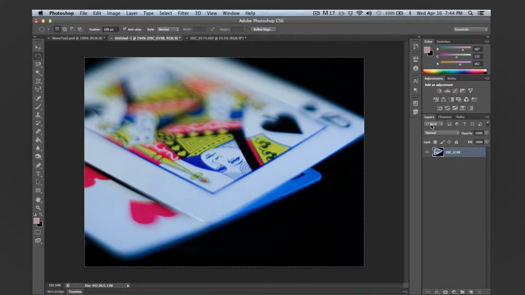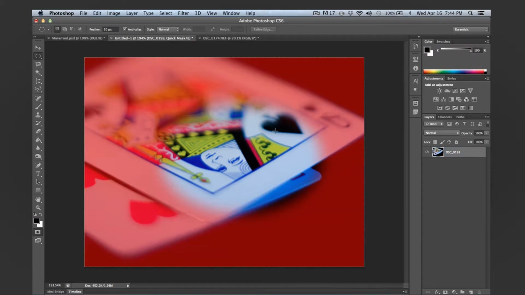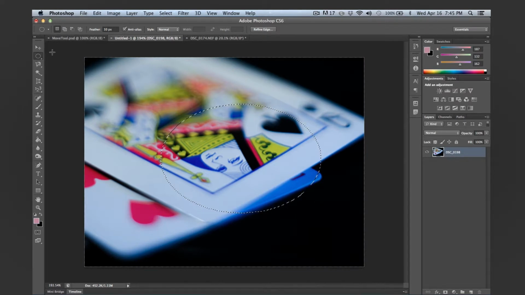I think there's something happening. I think it is a lot of feathering. Okay, I should just decrease it a little bit. Okay, now let's press Q, and you see this is a lot of feather, and that's quite an awesome tool. You can do a lot of things with it. Let's hit Q again.